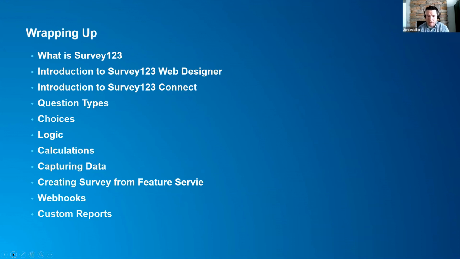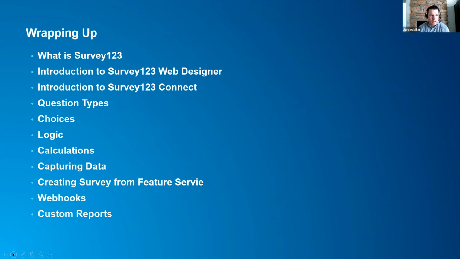There's a lot of different question types out there. I'd say if you're wondering if something is supported or it exists, most likely it is. I know that team is very aggressive on making sure that what users are asking for in that GeoNet space is covered. They're adding stuff all the time, but there's a lot of really helpful information as far as question types, choices, logic, calculations, things like that directly found in the survey if you're using Survey123 Connect. But it's very well documented in our Esri support documentation if you do have any further questions.